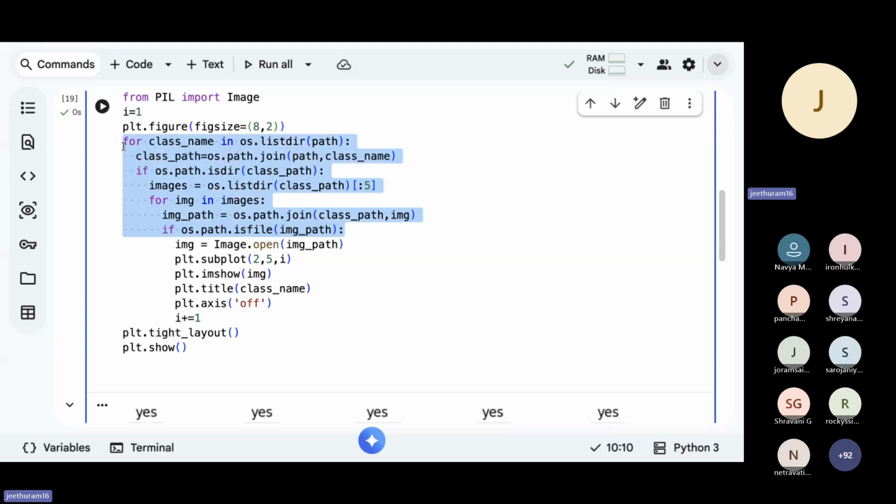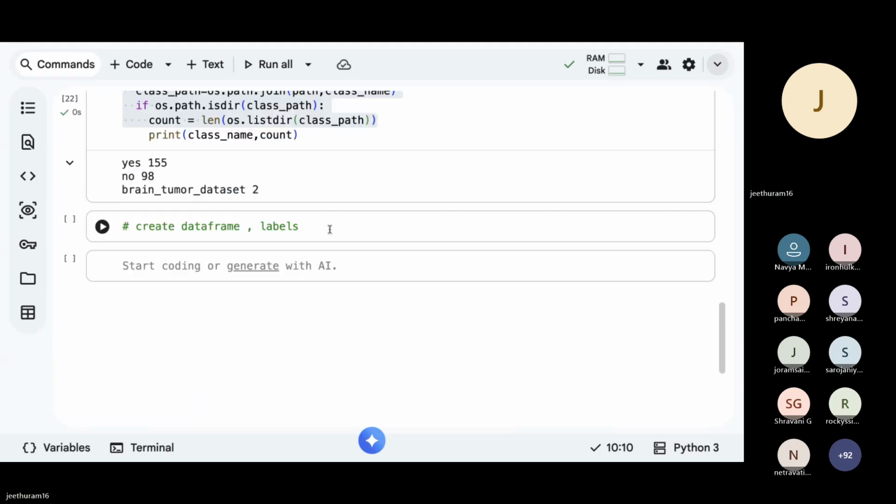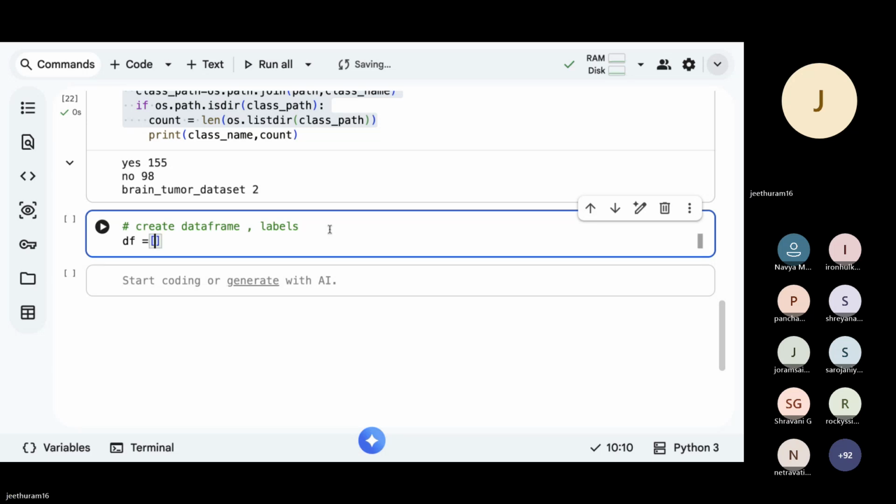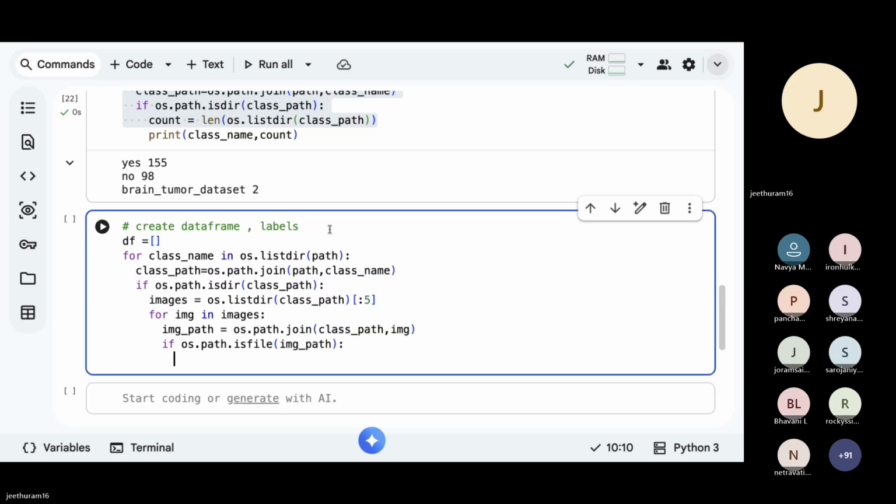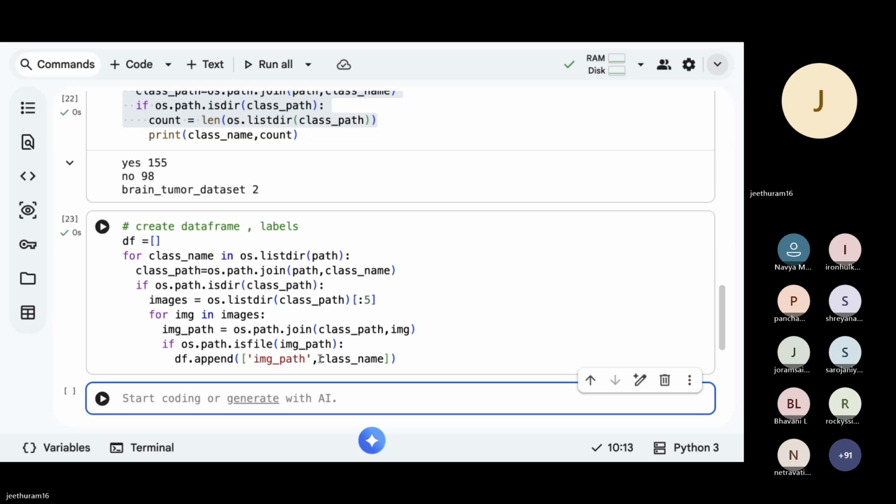I guess you can make use of this entire code. data equals pd.DataFrame, columns equals image path and labels.